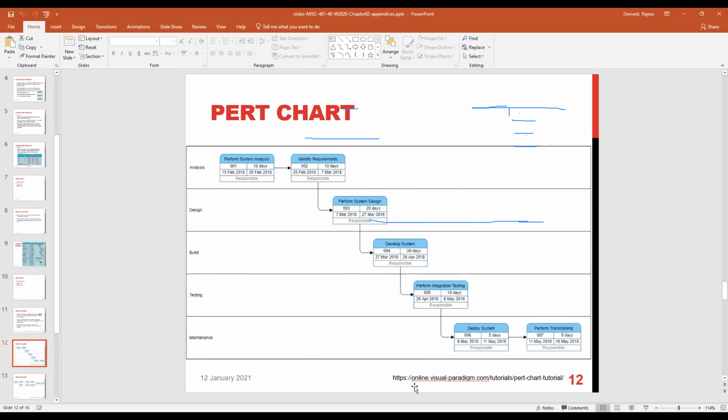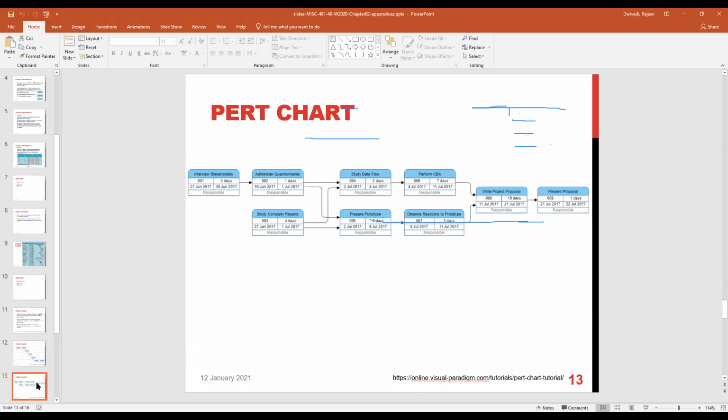You can do this on onlinevisualparadigm.com, or I will share some PERT charts. Here: interview stakeholders, administrative questionnaire, study common reports, study data flow, prepare. So this shows how each activity is linked to the previous activity and followed by the next activities.